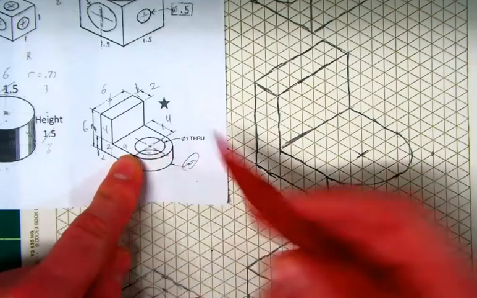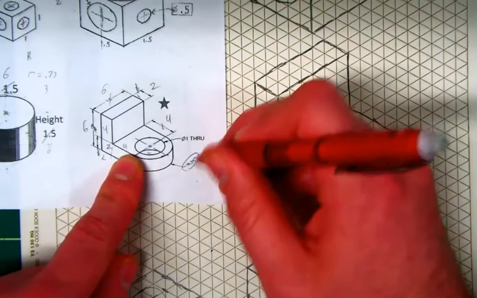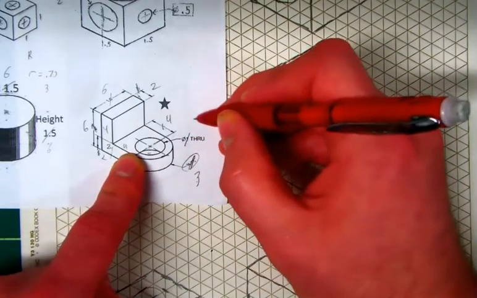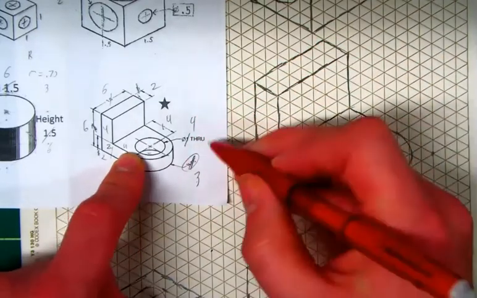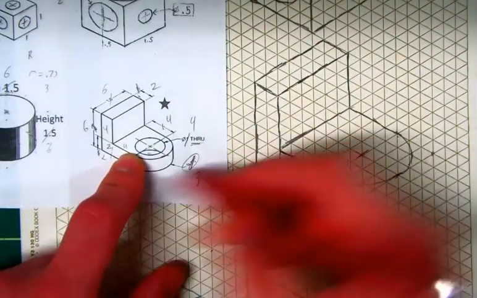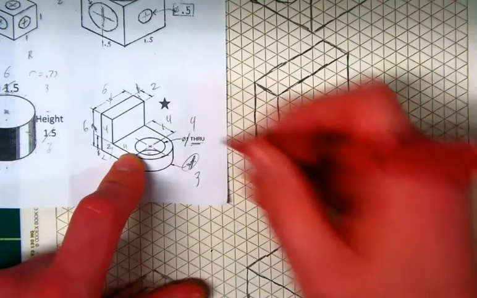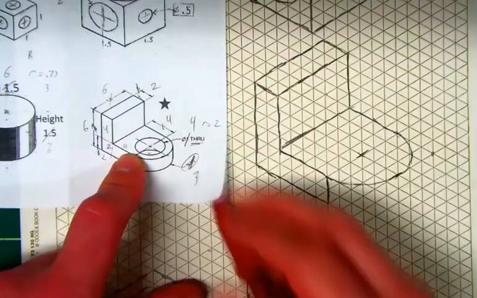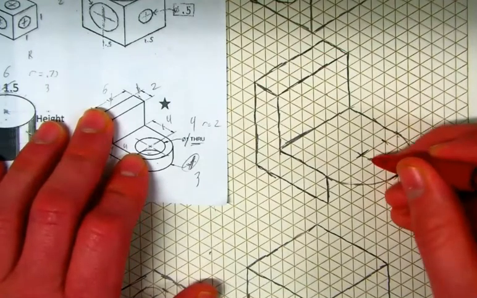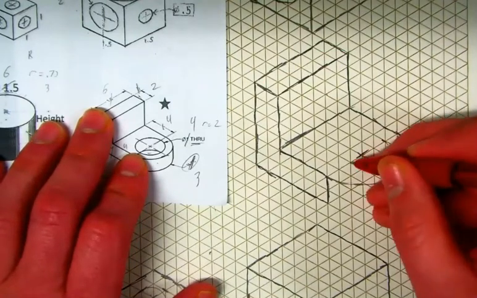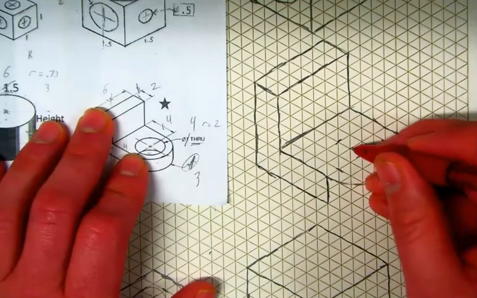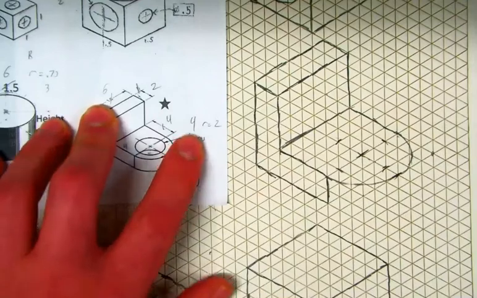Let's go ahead and draw this smaller circle. It says it has a diameter of 1, this radius of 0.75 was 3 squares as we said earlier. This diameter of 1 means we have a diameter of 4 squares. That through means it's a hole that goes all the way through by the way. So diameter of 4, that means it has a radius of 2. From the center we go 1, 2. From the center we go 1, 2. From the center we go 1, 2. And from the center we go 1, 2. Giving us a diameter of 1, 2, 3, 4 squares or a measurement of 1.